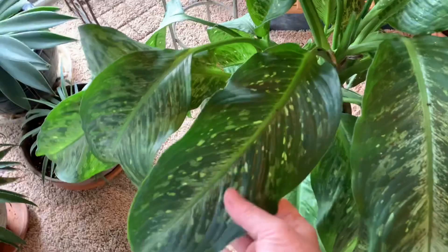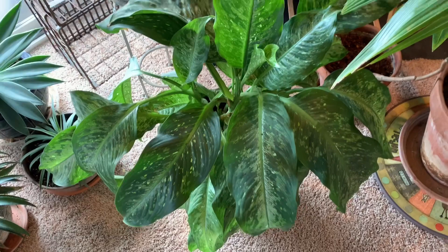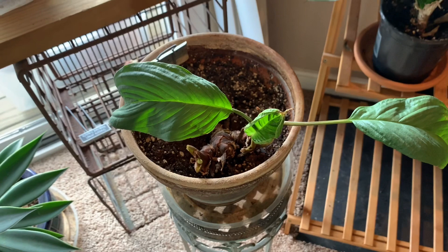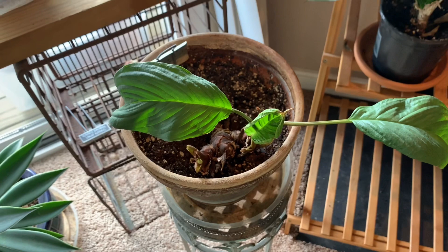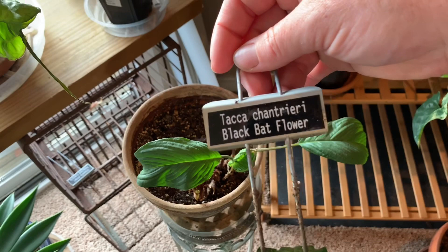This plant I can't remember — it was kind of an impulse buy at a big box store, which I hate doing, but I couldn't help myself because the foliage is very pretty. On this plant stand I have a bat flower which has been struggling — it definitely likes a lot of humidity, so with it fluctuating in my apartment it doesn't like me very much. But the blooms on these are really cool. If you look up bat flower you'll find a lot of really cool blooms — this is the black version so it has a black flower.